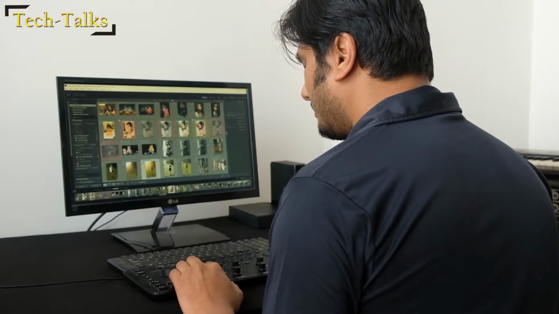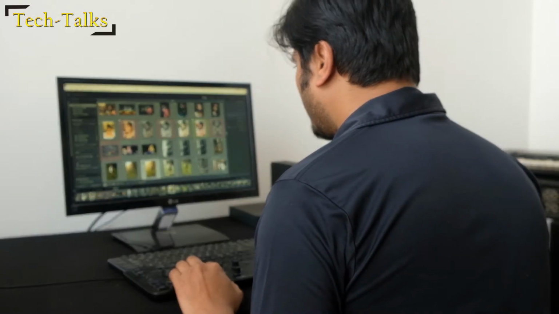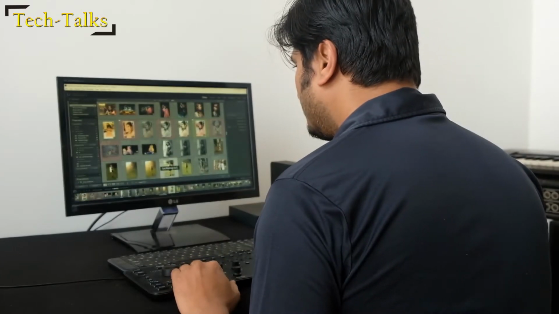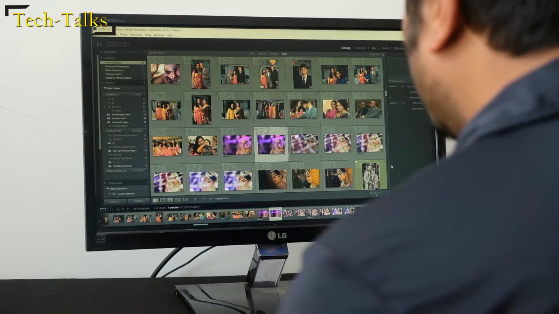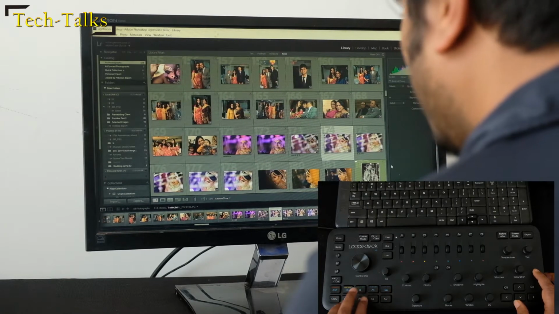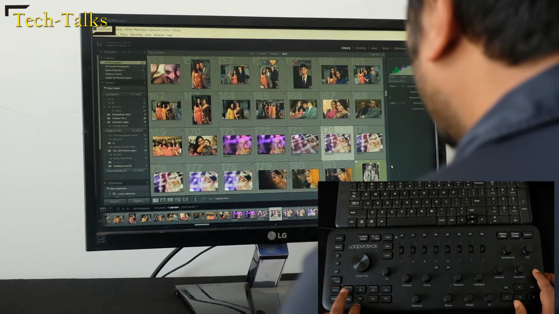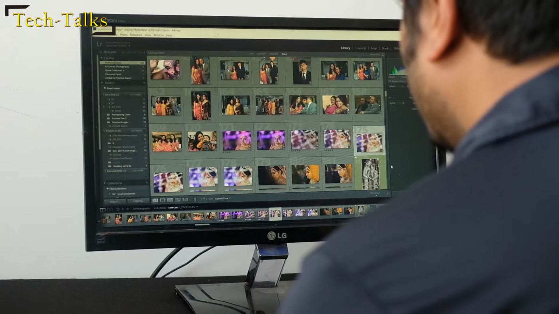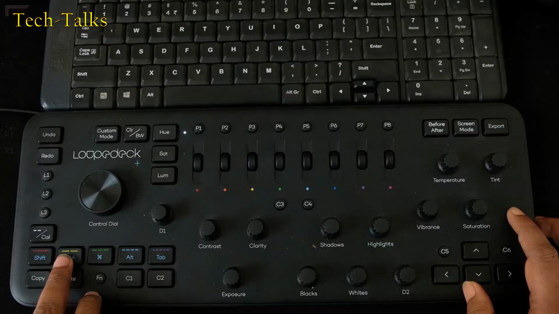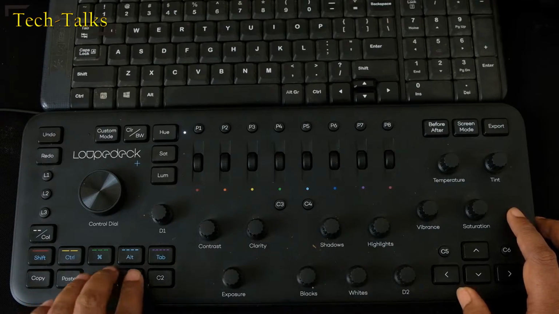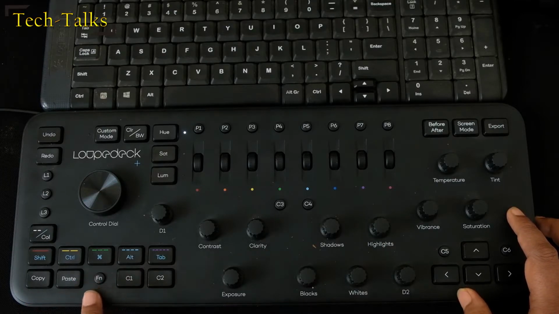Now with Lightroom it sets up very easily and working with it is also like a breeze. In my workflow, I first mark the images with the stars. Best ones 5-star, really good ones 4-star, and the OK ones with 3 stars. To do so, just tap on these keys. So when I want to select the best ones, just click this button to get them all selected.